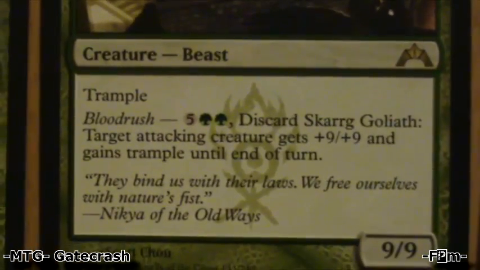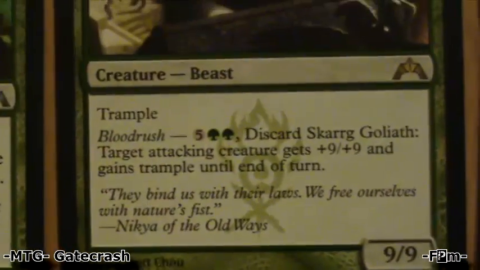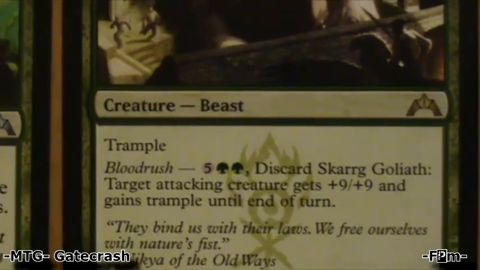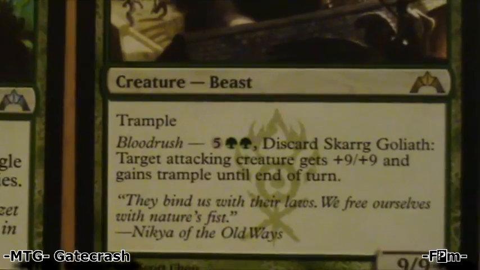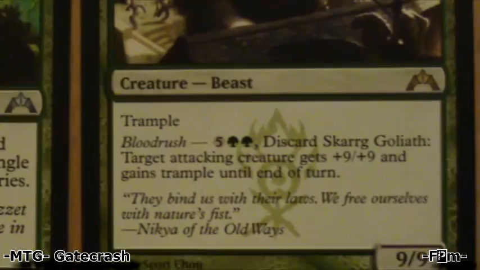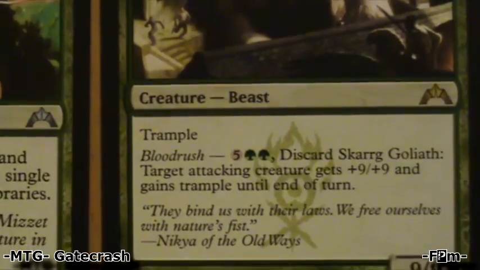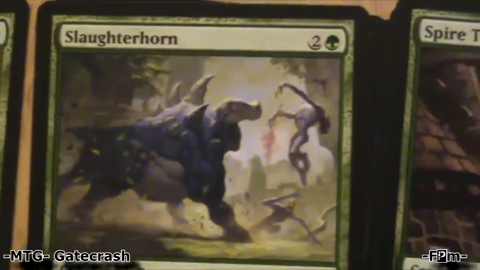Now, what this does is you discard this Scarred Goliath. You discard this card, and the target attacking creature that you have, let's say you have maybe a 2/2 creature that's not real big, that particular creature for this turn not only gains +9/+9, but also gains Trample until end of turn. So if it's a 2/2 creature, it'll be 11/11 with Trample until end of turn. So even if you kill their creature that's, let's say, 5/5, that extra will go over. If it's 11/11 and they had a 5/5 creature, that extra 6 would go over and damage them. Wow.